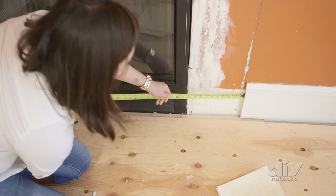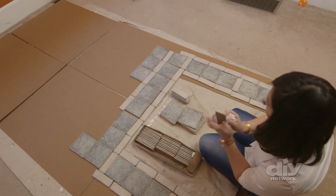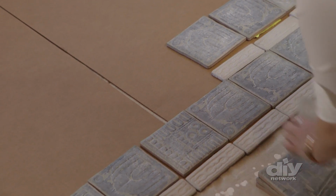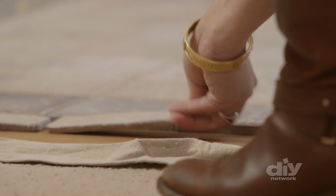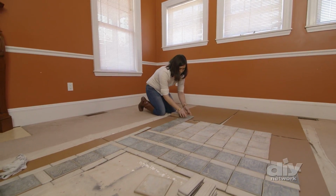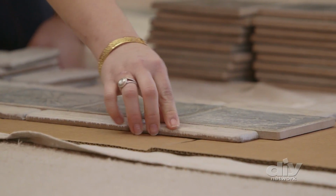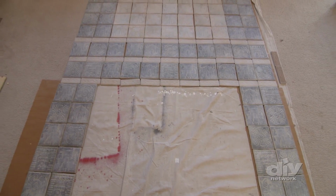Next, measure the area to be tiled to create a template using craft paper or cardboard so you can lay out the tile pattern on the floor. This allows you to play with different designs and make changes before you install anything permanently. To keep this project simple, use a tile pattern that fits in the space without being cut, simply by stacking the tile in straight rows. When the design looks perfect on the template, it's ready to go up on the wall.